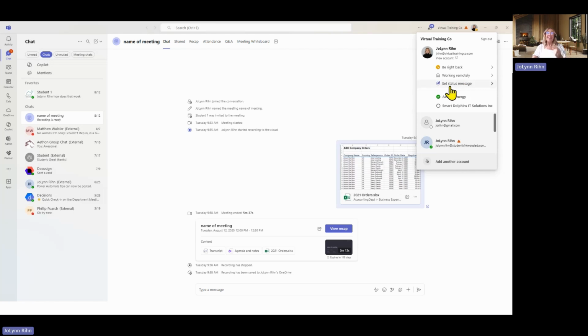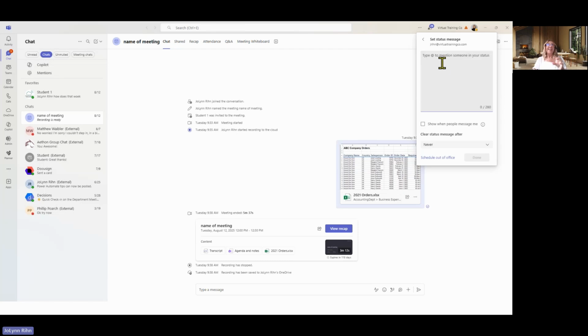And where it says on this drop-down menu, notice it also says set status message. You can choose that and type in a message like went to get coffee, be back in 10 minutes. I can have a message like that is actually going to show people when they message me, this message will show up.